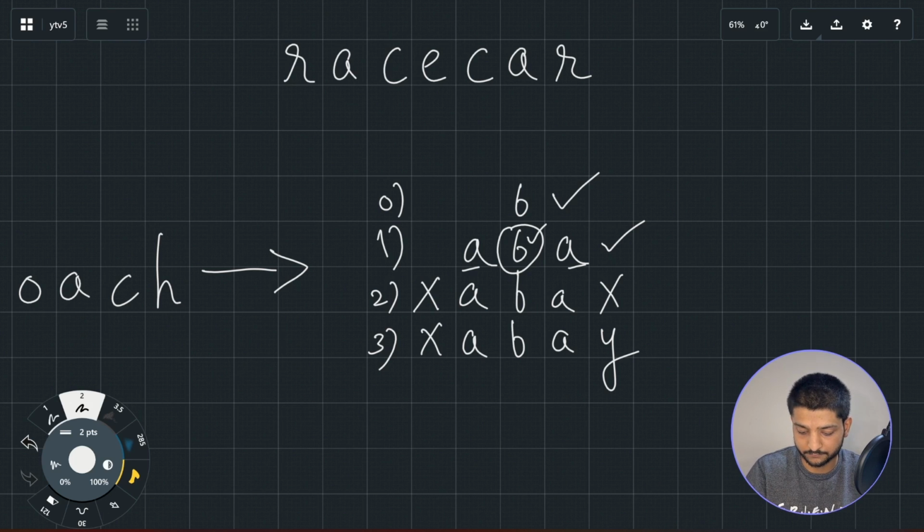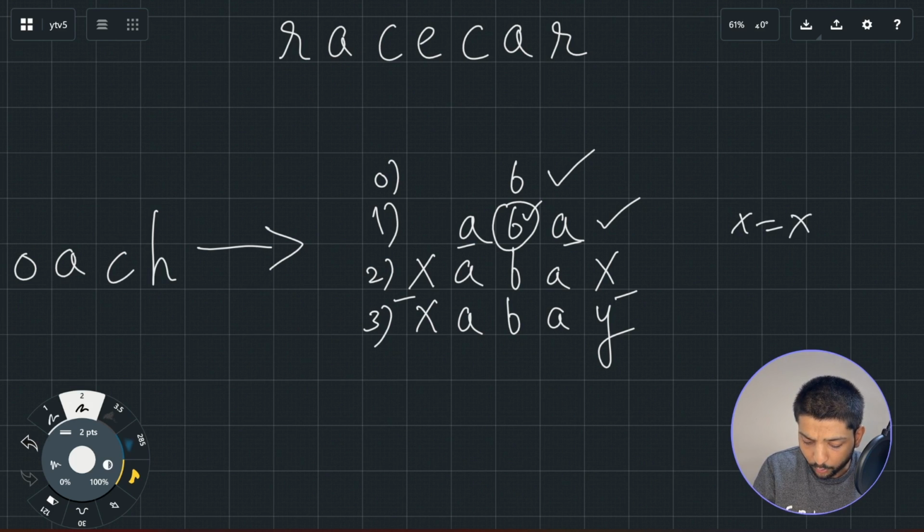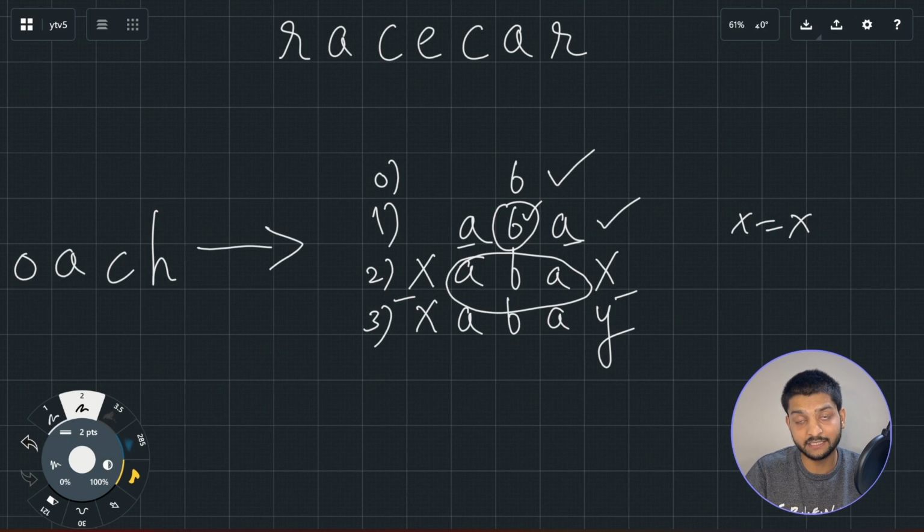Then if we talk about XABAX, here the boundary values are X and X, so they are the same. And for the inner string ABA, we just calculated that ABA is a palindrome, so I don't have to check it again. With that, I can say yes, XABAX is also a palindrome.